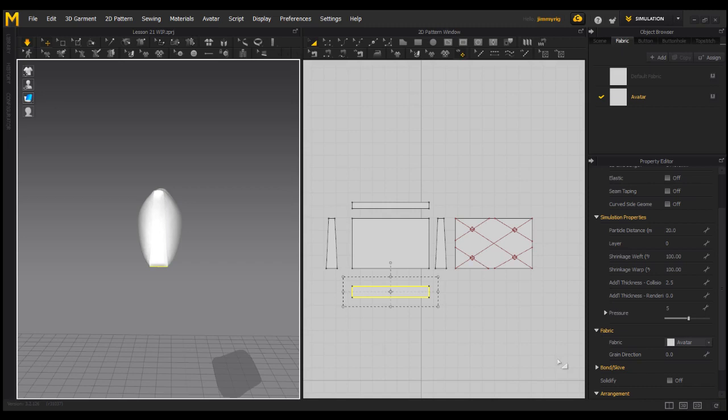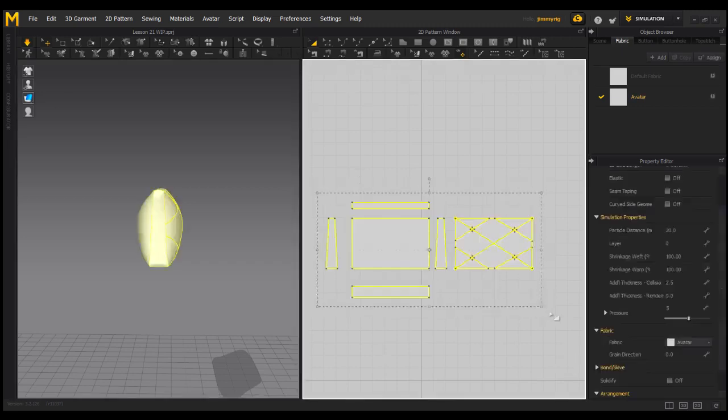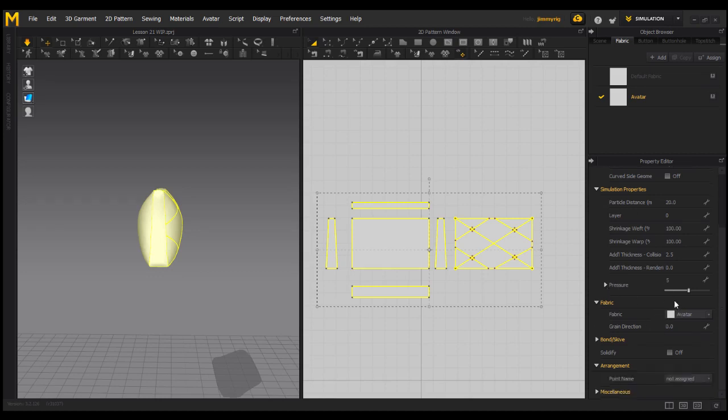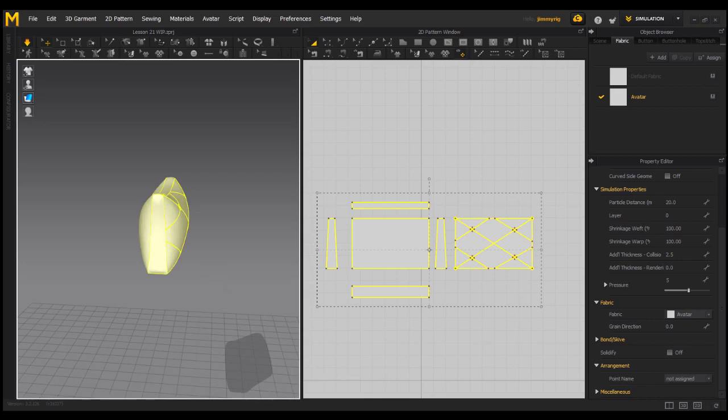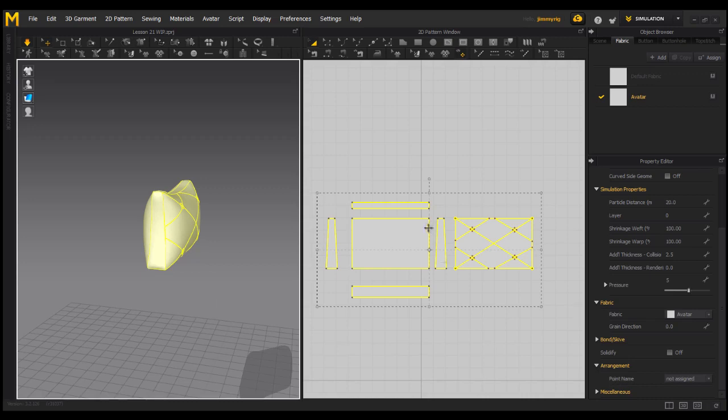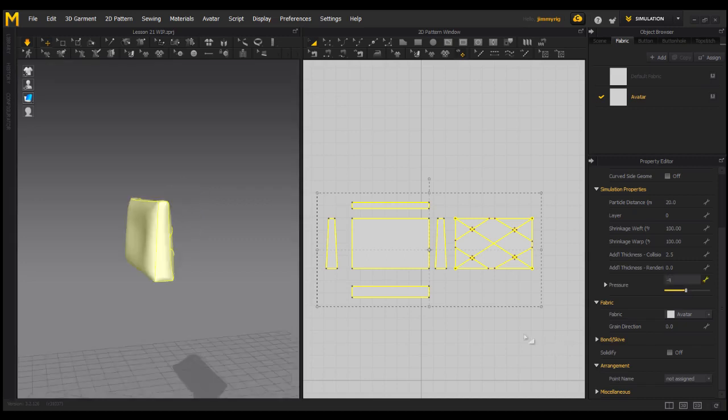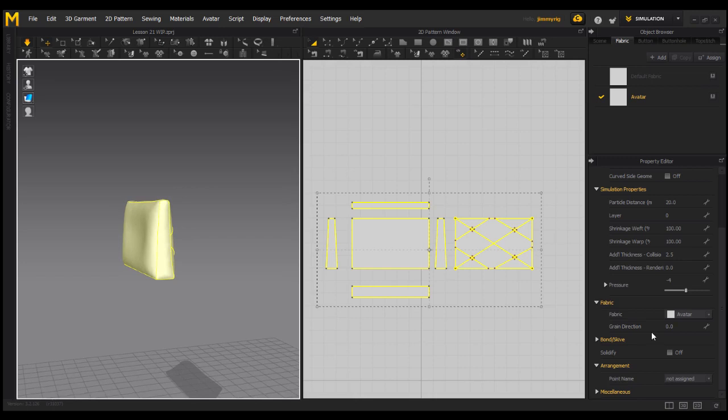Next, we are going to play with the pressure. We are going to select all the patterns with our transform pattern tool, and under the property editor we are going to find the pressure settings, which can be found under simulation properties. Now we are going to play with this a little bit. As you can see, I am not totally satisfied with the shape of our purse, because I think it's too inflated, like a balloon. So I am going to change these pressure settings to minus, make it lower and higher and observe the result. And when you are happy, just stop simulating. Press spacebar immediately once you achieve the shape that you want.